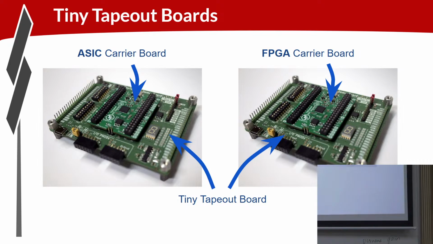which is FPGA based. All right, so the designs that you create to be taped out and manufactured and turned into an ASIC, you can also run those same designs in an FPGA using this FPGA carrier board. The carrier board sits on top, and the Tiny Tape Out board is underneath. So other than being on FPGA versus ASIC and therefore running a little bit slower, you can do the same logic function.